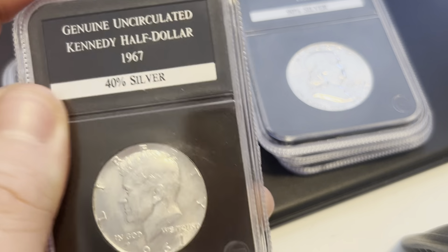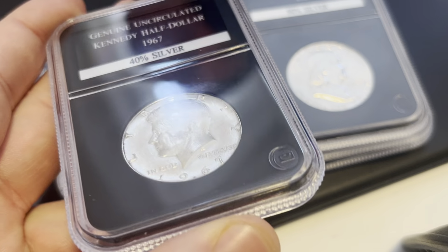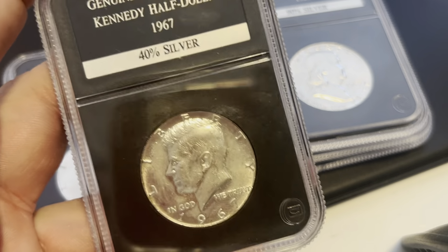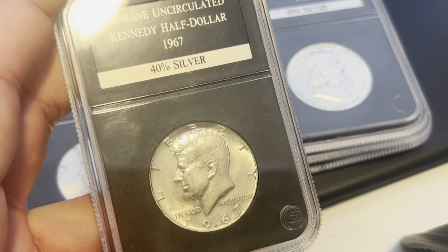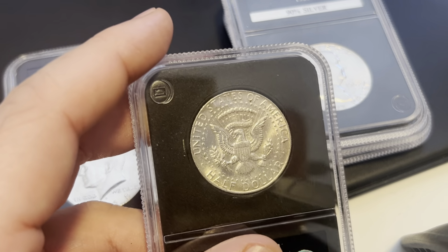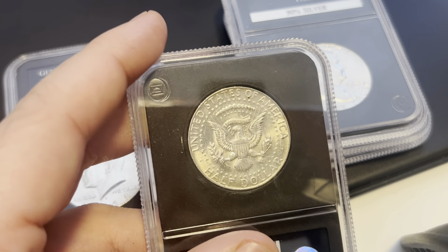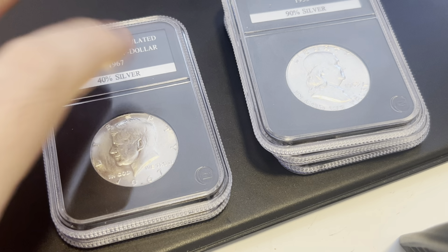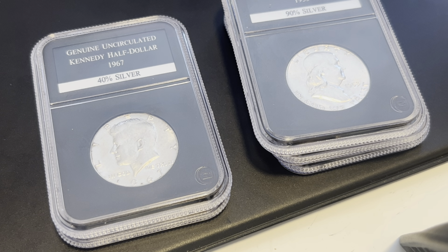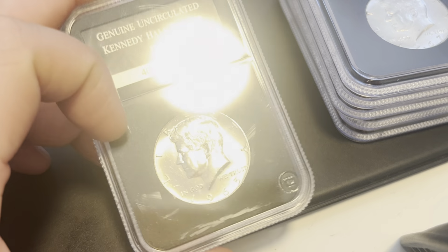Again, some of these are better than others. Some of these I wouldn't actually say were uncirculated. About uncirculated, AU? Because uncirculated's MS, right? Mint state. Oh, actually, is it? Oh, I don't know. There probably is some discrepancies. To me, anyway, some of these I wouldn't classify as uncirculated. To other people, I guess they would, but not for me. Like, this isn't uncirculated. This is a brilliant coin.